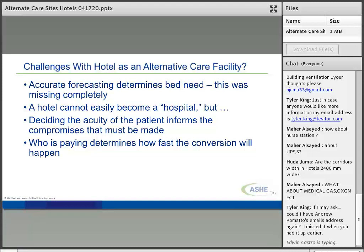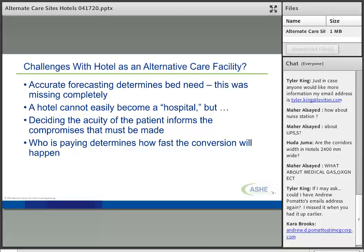But what if you could? And what would it take to design the infrastructure in a hotel that would allow you to quickly convert it into healthcare usage? Obviously, there's cost involved in that. We were throwing around some numbers earlier. It might be a $10 or $15 per square foot increase in the HVAC system, and probably the same for power. But it certainly pales in comparison to what some of these projects have cost the country to convert convention centers for healthcare usage. So it's an intriguing topic, and one that I think should be explored both from an architecture and an engineering side. We'll certainly be looking into that at IMEG to see what the engineering implications would be.